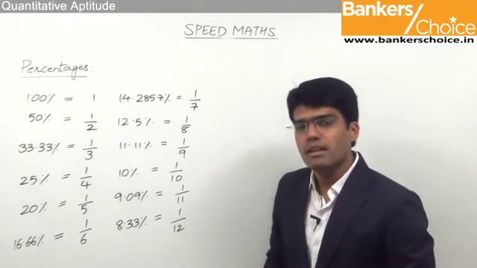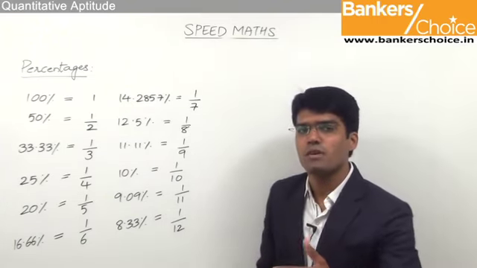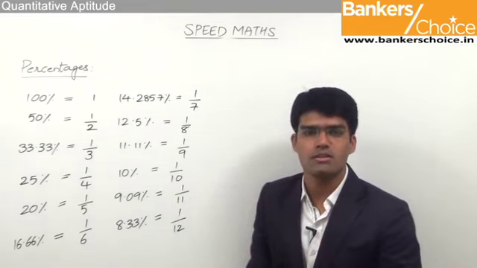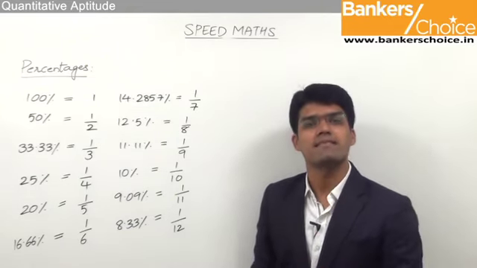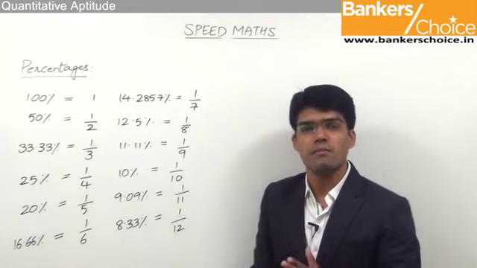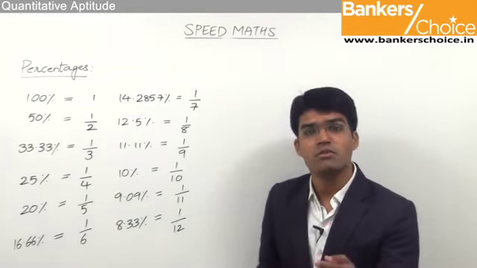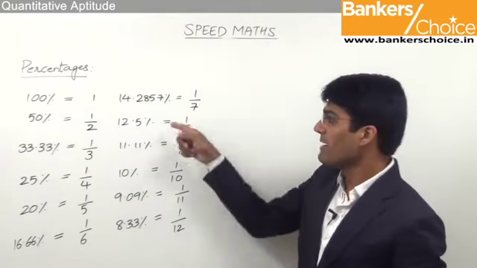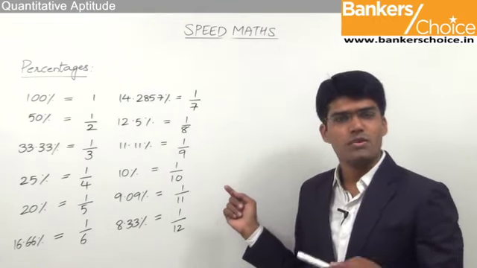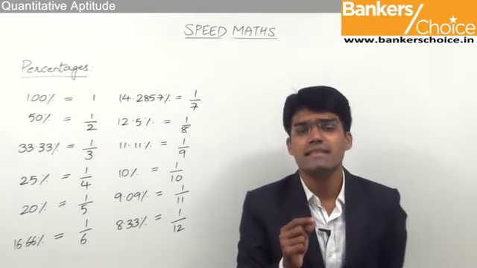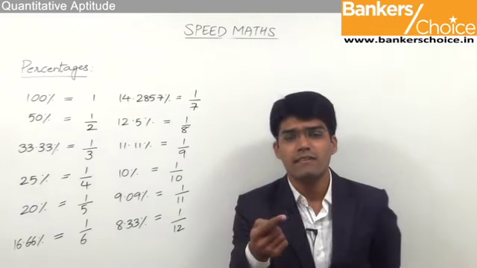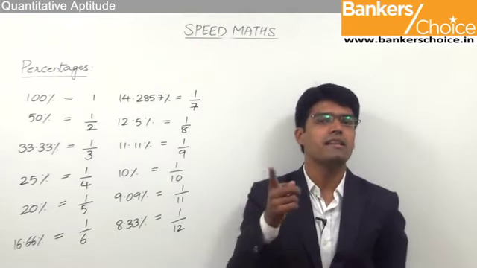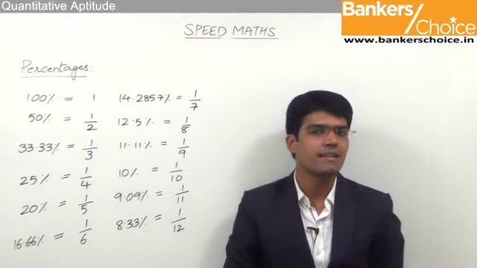Now for example, can you tell me what is 37.5% of 7,200? Time is up. This is what you are supposed to do in the exam. Within this time, you get the answer. And that can happen only if you remember this percentage in terms of fraction. We know that 37.5% is 3 by 8 by taking multiples of this particular percentage. So 37.5% of 7,200 will be 3 by 8 into 7,200. 72 by 8 is 9. 9 into 3 is 27. So the answer there is 2700.